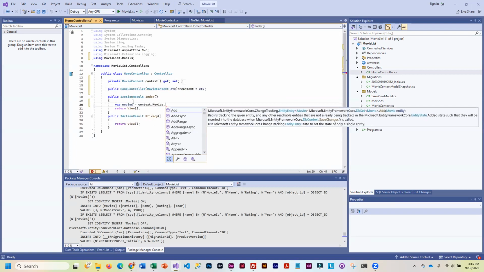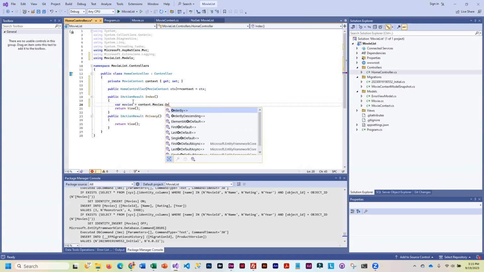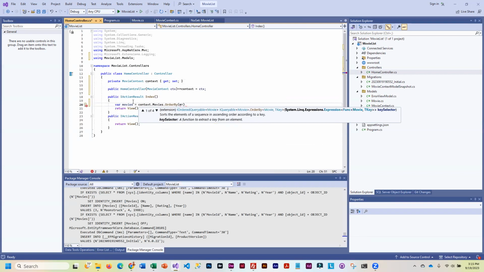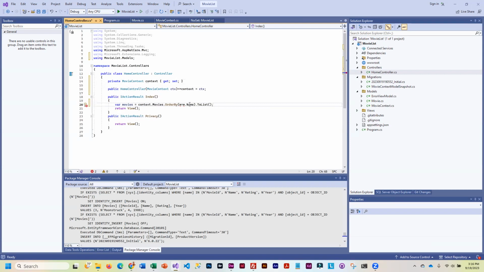We're going to add the OrderBy, which is a LINQ query, and we're going to sort this by name. Oops, I love it when it changes my code. Okay, so we are sorting by name, and then we're going to throw it in a list. And so that sorted list is going to go into movies.